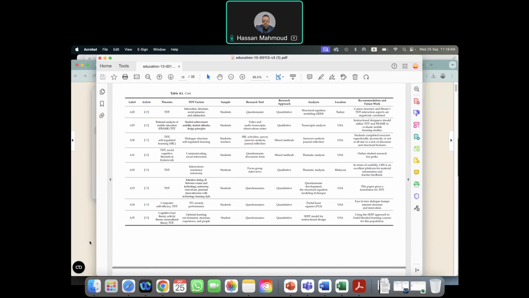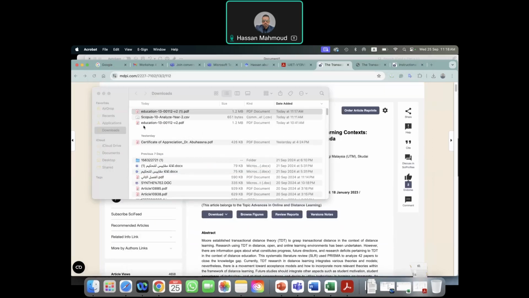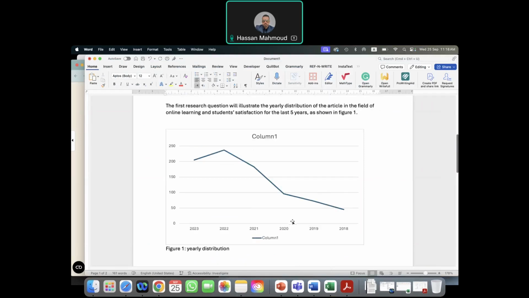So there's no limitation for the articles, as long as you have enough and the paper will not exceed the limitation, because some journals will ask you to not exceed 10,000 words, for example, or 15,000 words. Okay, so it's totally up to you. Okay, thank you, Doctor. Yes, welcome.